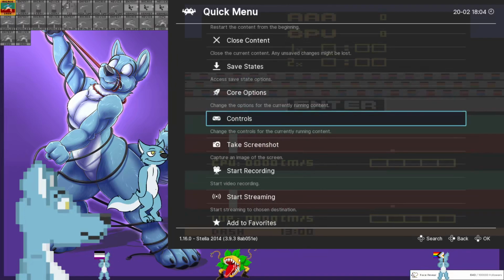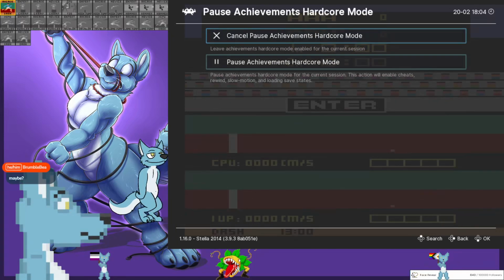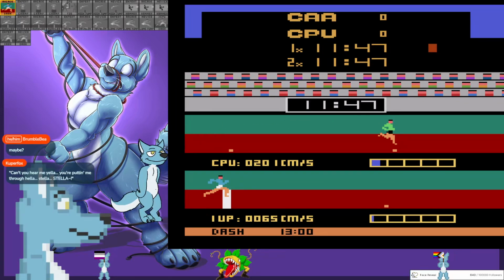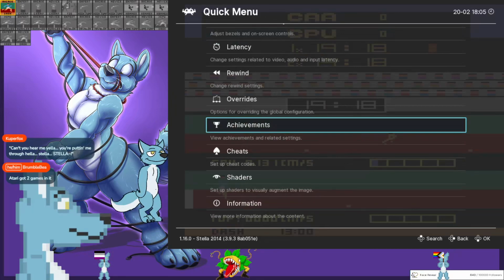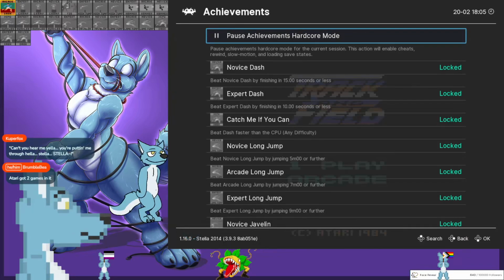Wait, does RetroAchievements turn off autofire? No, it just says rewind, slow motion, loading save states. It doesn't say that it does. I'm gonna pause hardcore and just see if that makes the difference. Because if that makes a difference, then fuck the Atari. Nah, it's not doing anything still. Yeah, that ain't doing nothing. What the fuck then?